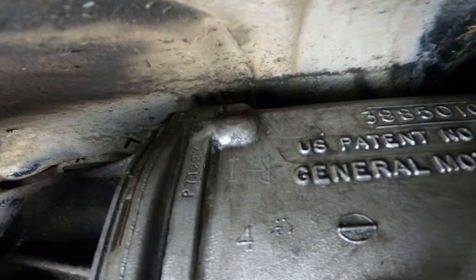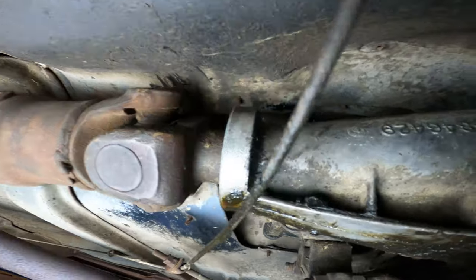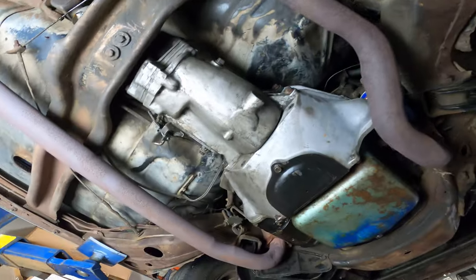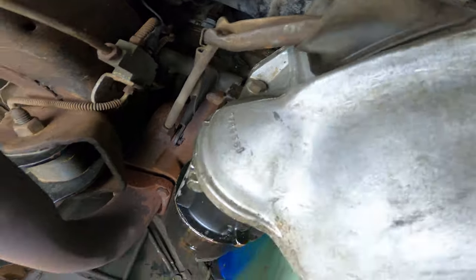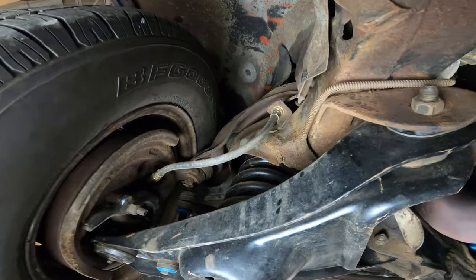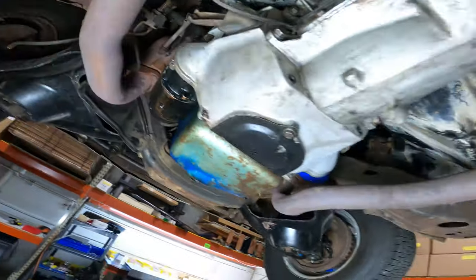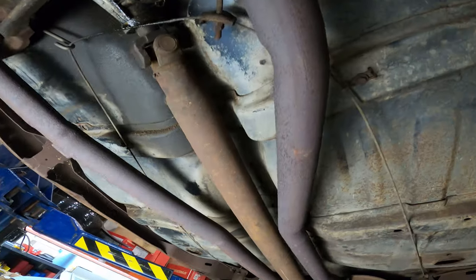Trans. Get that number there. The tail housing number as well. Give you an idea of everything here underneath. Bell housing number. Oops. See, we redid the brake line there. Brakes are good. They need a little bit more tuning in to be perfect.